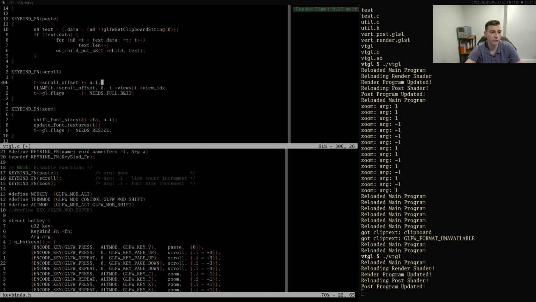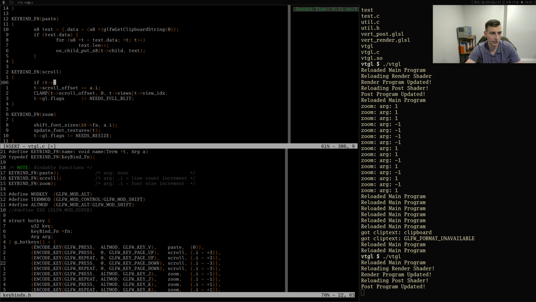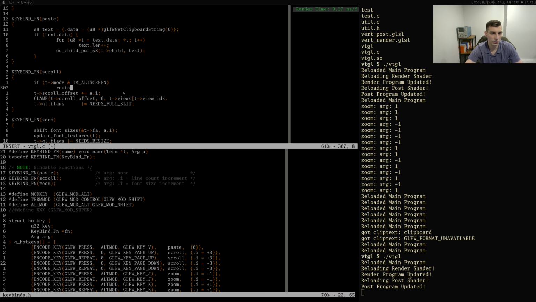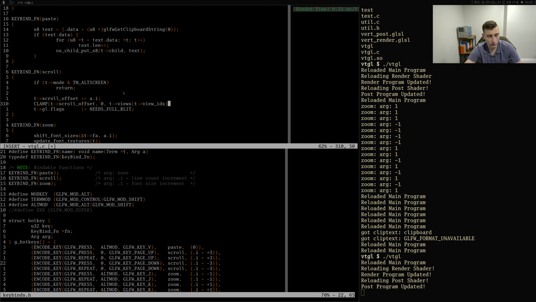So I think we should still just support this here. So if t to mode, return immediately. Then t to view index dot lines dot filled.